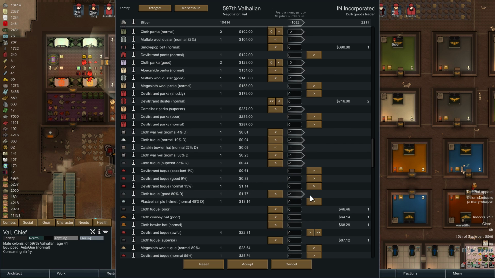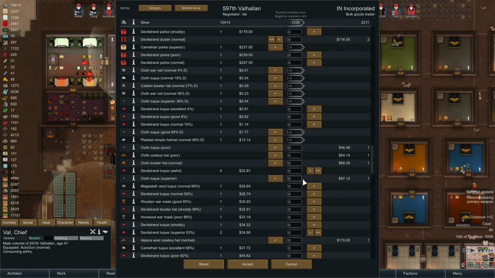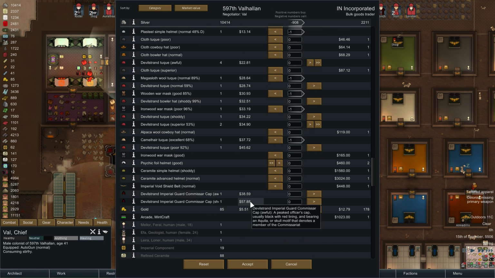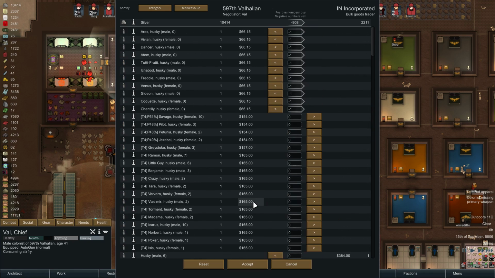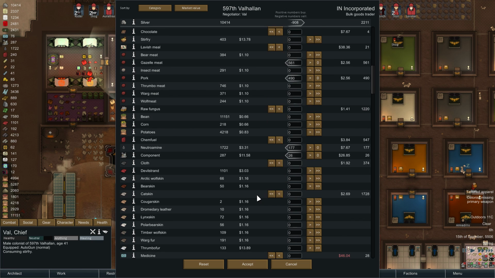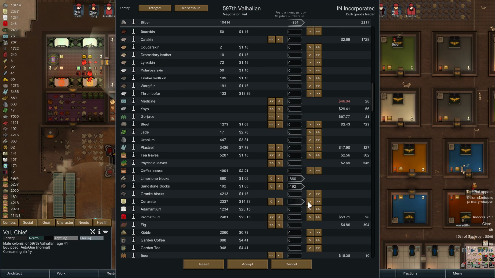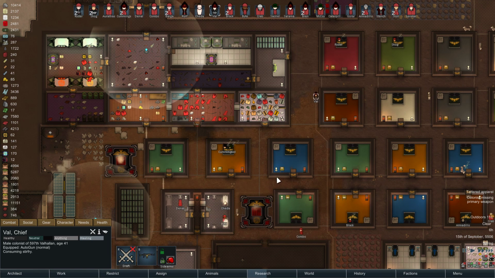Okay. Plasteel simple helmet, eh. I'm gonna be going up to Imperial gear little by little. I mean, we already see some of our people are putting on Imperial gear as I make it. Alright. You don't have a lot of money, so I'm not going to break you unless I can sell you some of my Imperial stuff. I can. You cannot buy that much. You can buy that much, though. Cool.